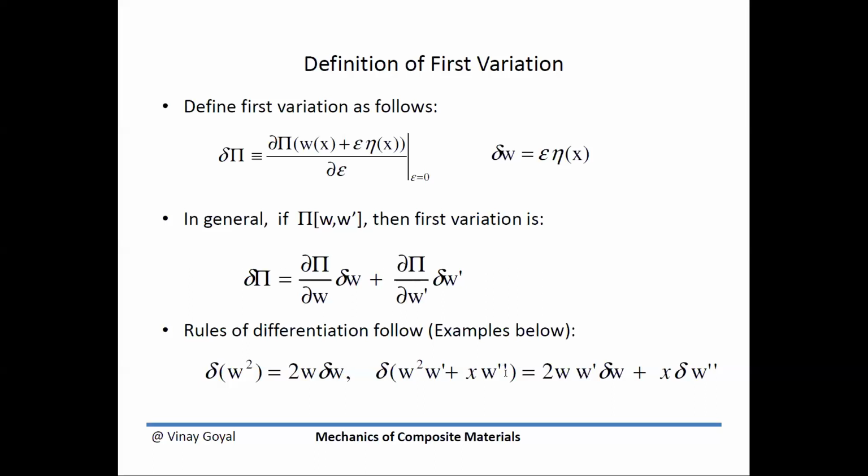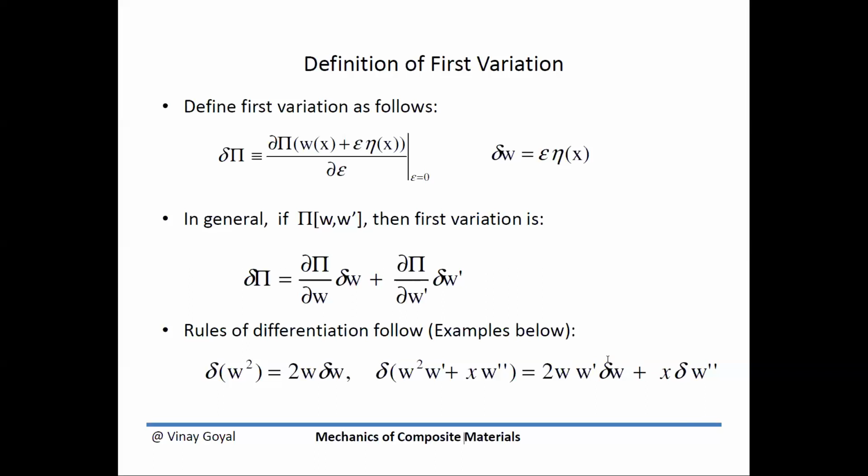And then I have to take the derivative of this function with respect to W double prime. You can see that this goes away because there's no W double prime here, so you get plus x del W double prime. I'm also missing a term here that should have been added: there's a W prime here, so the first variation includes the derivative of this whole thing with respect to W prime. There's a W prime here, so you get the coefficient W squared, and you're left with plus W squared del W prime. So that's what's missing. This is a good example demonstrating this.